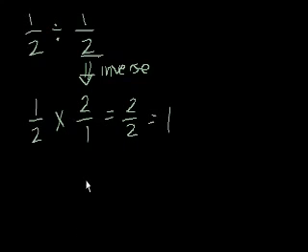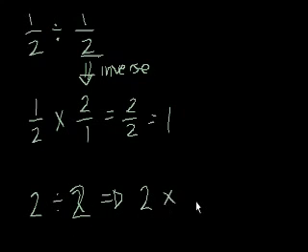And that makes sense, because any number divided by itself is equal to 1. 1/2 divided by 1/2 is 1, just like 5 divided by 5 is 1, just like 100 divided by 100 is 1. And this isn't a new principle. Actually, you are always doing it. Think about it this way. What is 2 divided by 2? Well, you know that's 1. But isn't this also the same thing as 2 times the inverse of 2, which is 1? I'll show it to you.